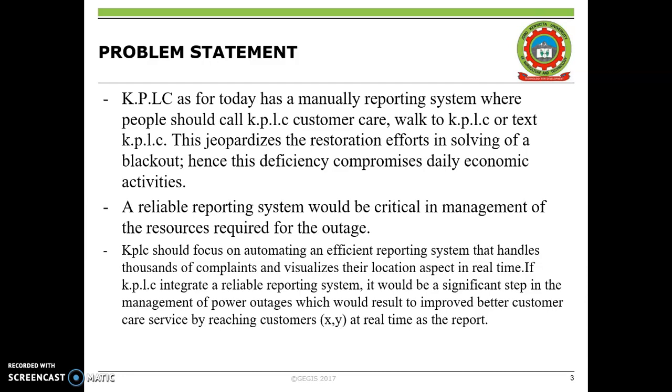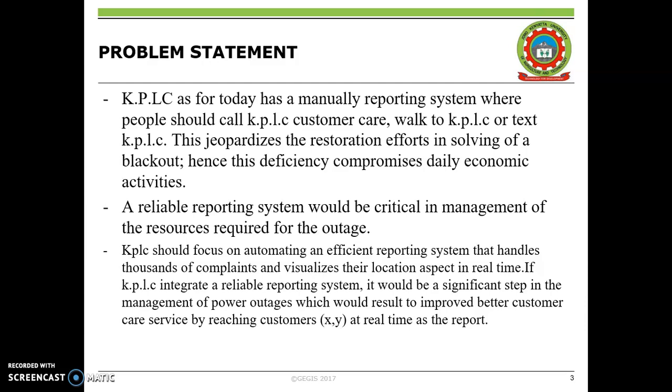Basically, the system is not yet automated. So I looked at generating a reporting system which would play a critical role in solving a power outage. What I focused on was the use of big data technology.